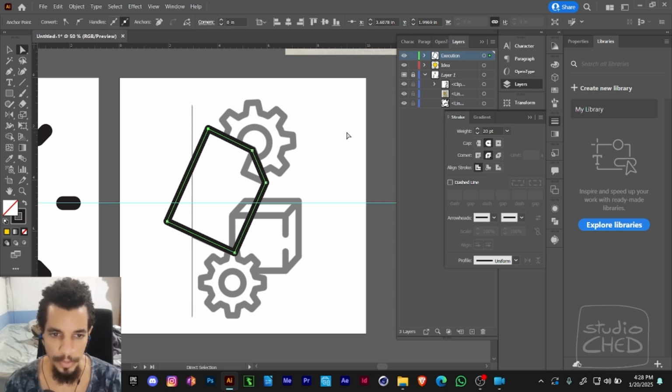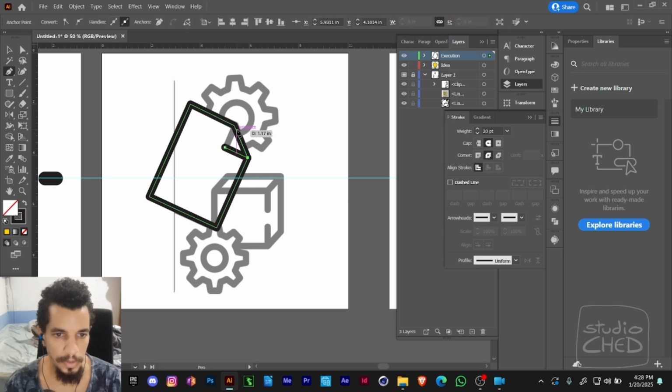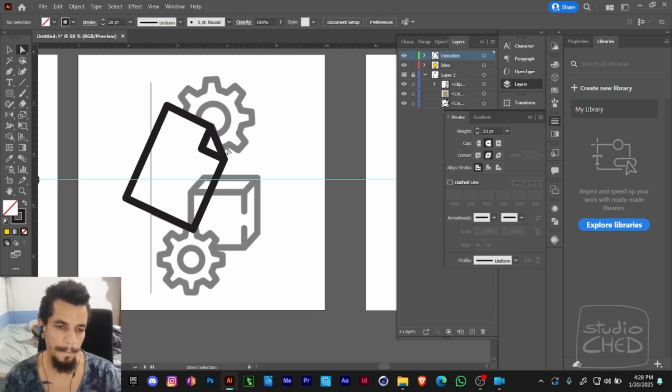You don't need the round cap. The cap is for like the end of it. Right, so we have round corners. And then start from here, there, come up here. Right, so we have a page.